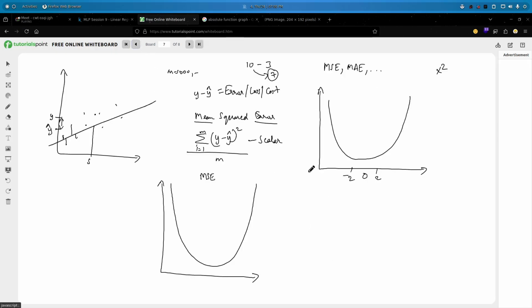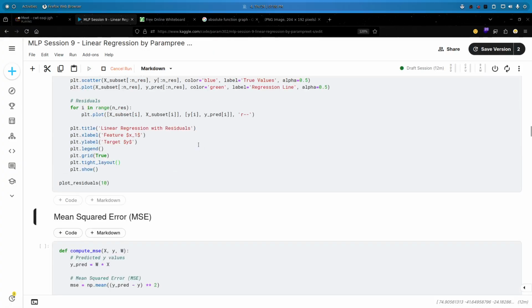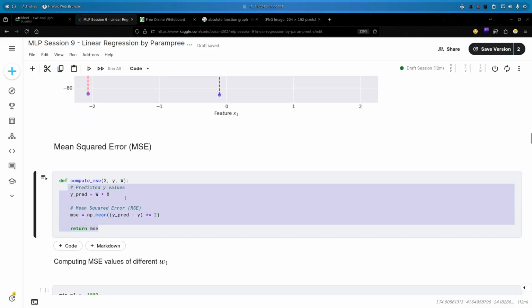Also, I forgot one small thing. For this mean squared error, we have f(x) as the function for the linear regression, and this mean squared error we call J. This is just a notation, and we call it an error function, loss function, or cost function. So this is the mean squared error. And if I show you here, I have plotted the graph also, so you don't need to go through the actual code that I am writing here.